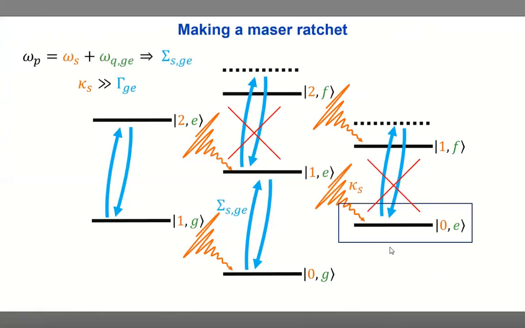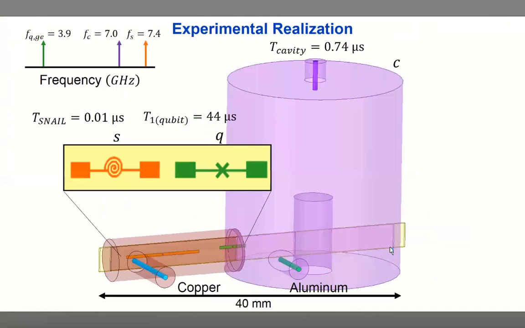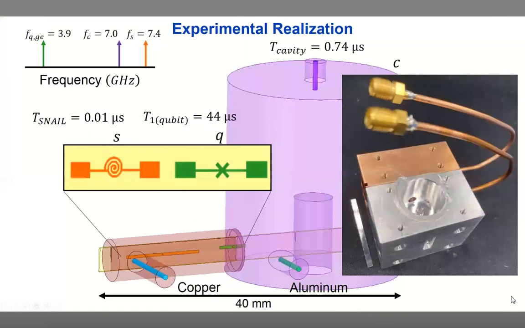So now my next challenge is to build it. On a single chip of sapphire, I print a snail and a transmon qubit. This lives inside a copper tube so that I can flux bias my snail, and that copper tube opens up into an aluminum coaxial cavity, and the system is coupled to the outside via 3 microwave ports. And I've included here a photo of the actual cavity where you'll see that this is that opening between the copper and the aluminum parts.